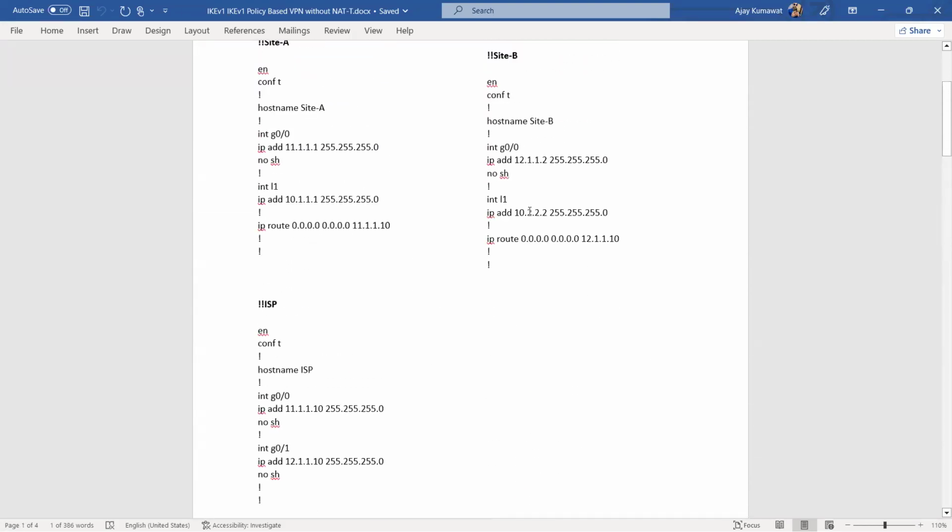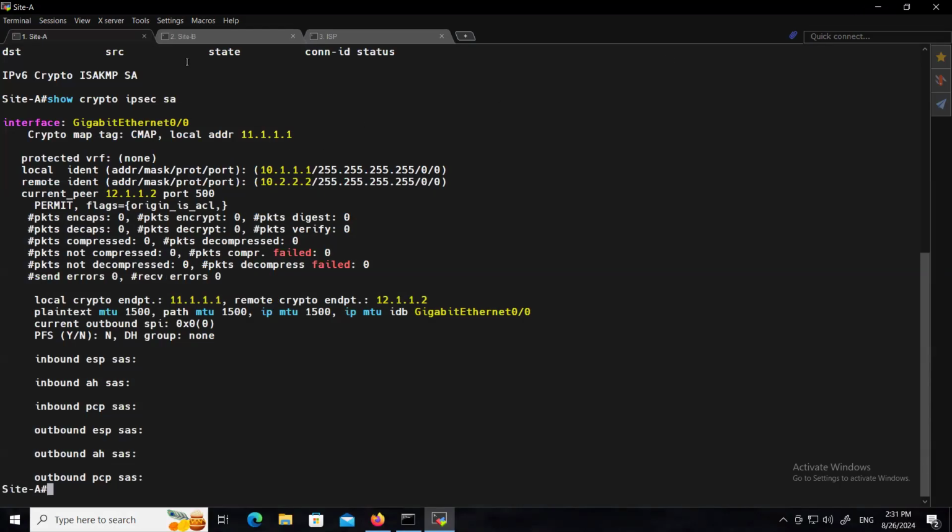Yeah, the tunnel is not there, but when I ping from 10.1.1.1 to 10.2.2.2, tunnel negotiation should happen, right? The VPN tunnel should be created. So should I be able to ping or not? In real scenarios, you will be able to ping, but right now you will not be able to ping.